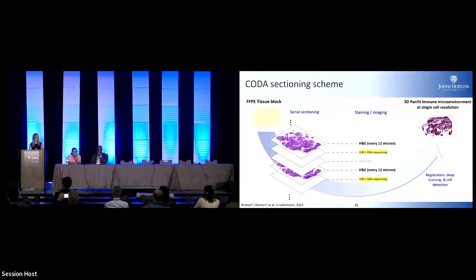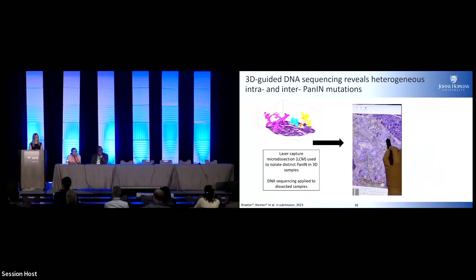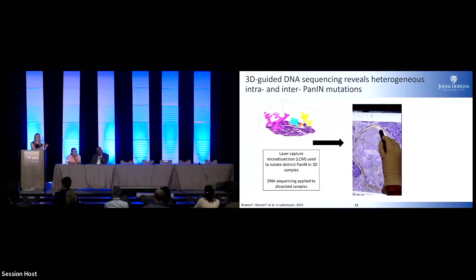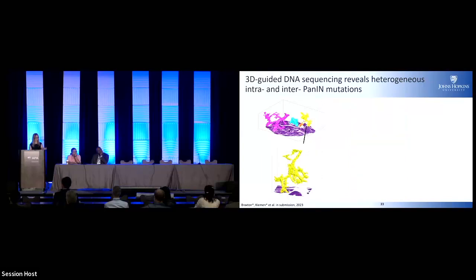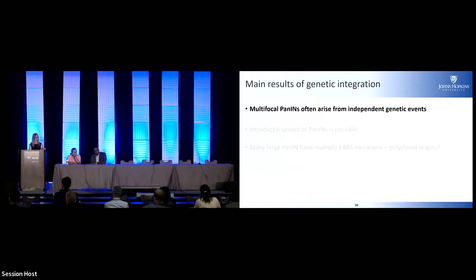Finally, in the last 2 minutes, I want to talk about how, because we have all these unstained slides with CODA, we can link not just to IHC, but to genomics as well. So by mapping individual Pannin lesions in the H&E, we can identify back onto the 2D slides, this duct is Pannin A, this duct is Pannin B, and so on. By combining this with LCM, we can ablate distinct lesions and distinct locations of each Pannin into distinct vials. So this allows us to look at the somatic mutations of spatially independent Pannin in a single block, and to look at subpopulations of clones within the same Pannins. So I'll quickly walk down these findings.